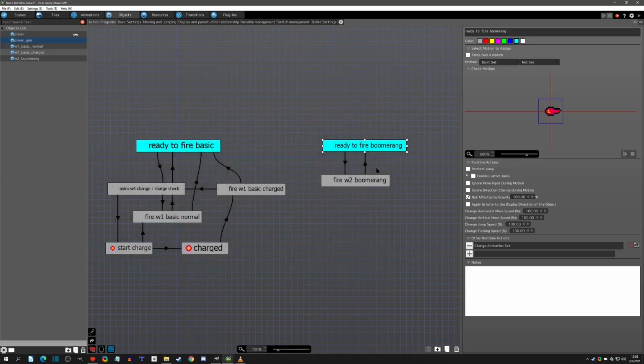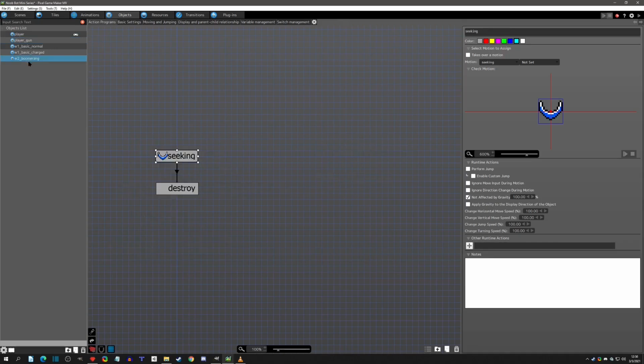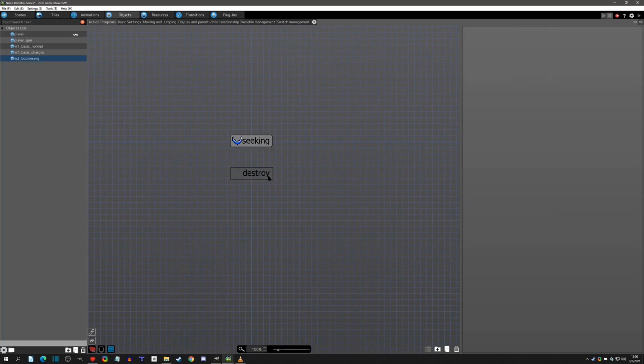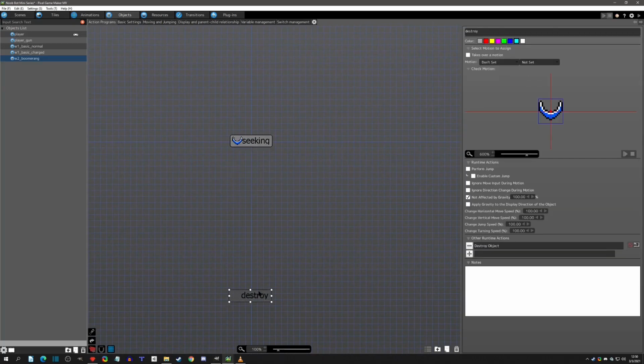So really, as far as firing this bullet, very simple. So now let's actually get into setting up the actual bullet logic. Since we copied and pasted it, we have the seek and the destroy as normal. I'm going to get rid of the link right now, and I'll move destroy down here. We're actually going to need a little bit more to this process.